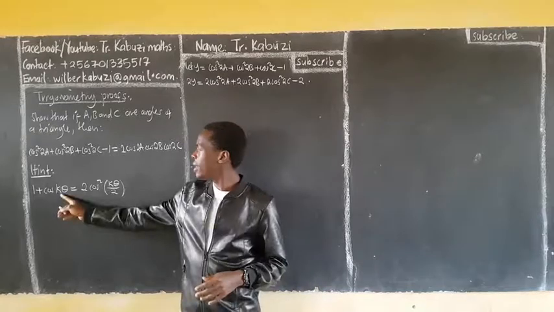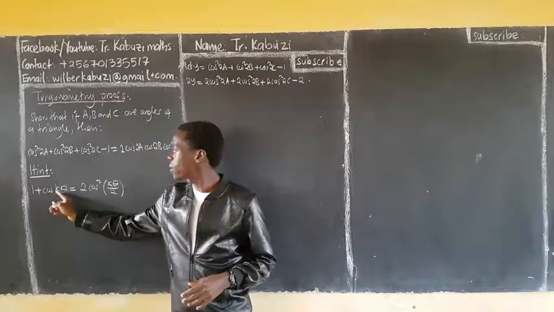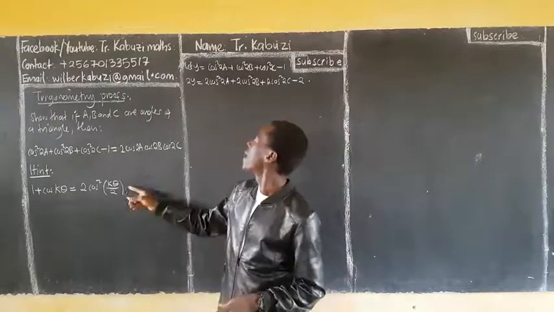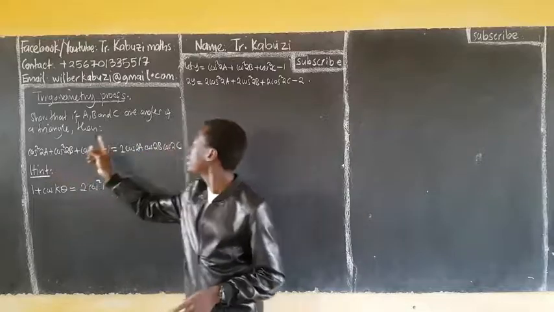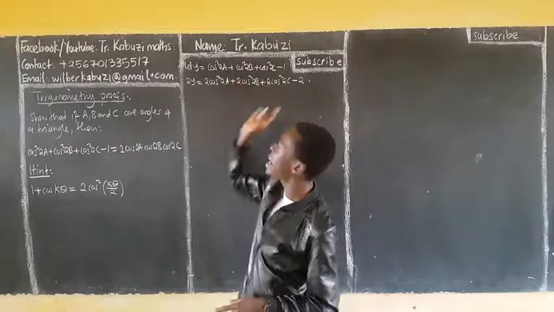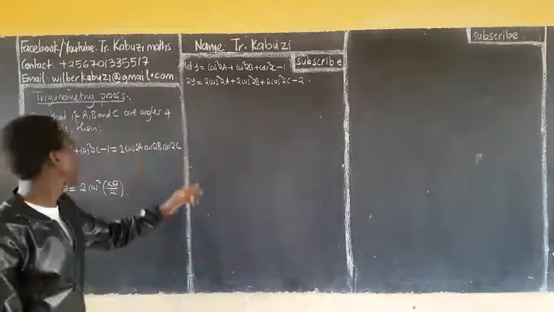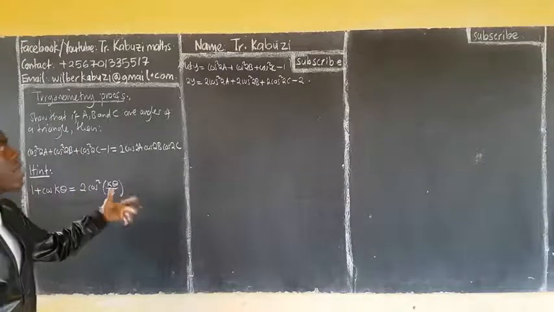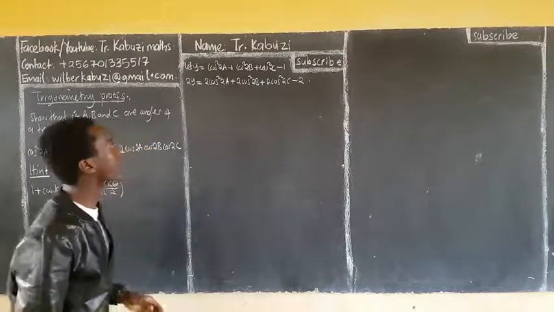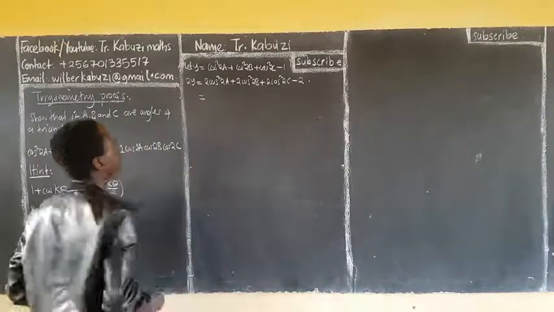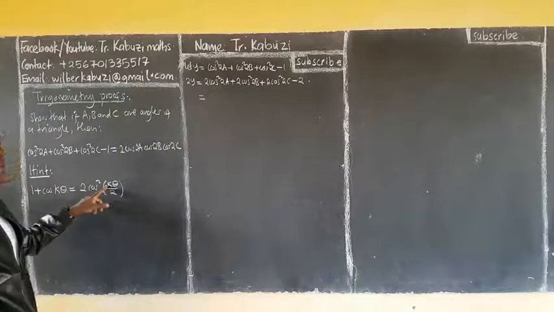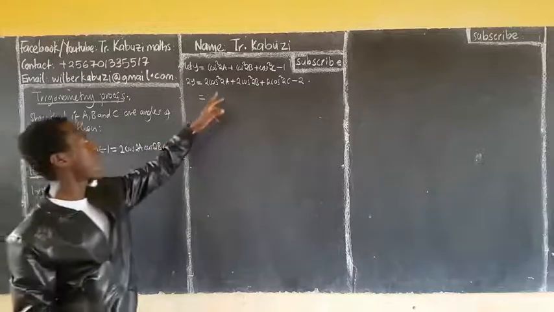So now, the idea here is that if you have 1 plus cos k theta, this is 2 cos squared k by 2. Now from here, I'm going to say, let the whole of this be y. Then I multiply through by 2 on that side also. Why am I multiplying by 2? I want to create this 2 so that I can remove the squares, because it's hard to apply the factor formula when we have squares. So you have to first convert to multiple angles. So there, 2 cos squared A means that our k was 4. When they divided by 2, that's why they have 2A.